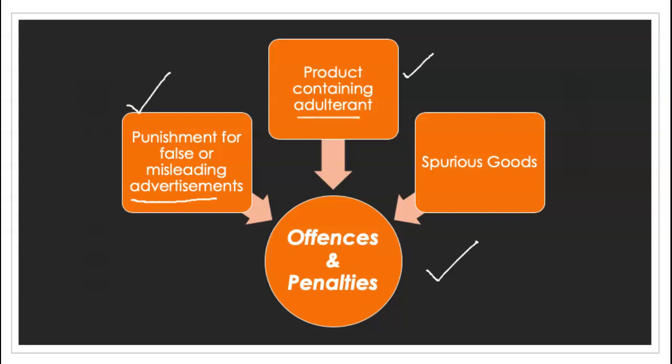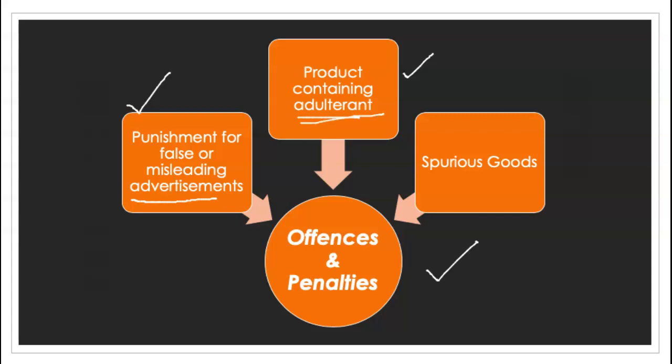Adulterant basically ऐसा material होता है जो कि use होता है to make the food unsafe or substandard. So now the Act provides that in case any person engages in the manufacture, sale, storage or distribution of any product containing adulterant, in cases में the Act provides for punishment for 6 months to life imprisonment depending upon how much damage the product has caused to the consumer.